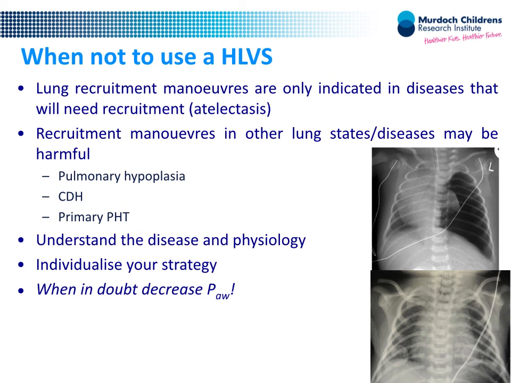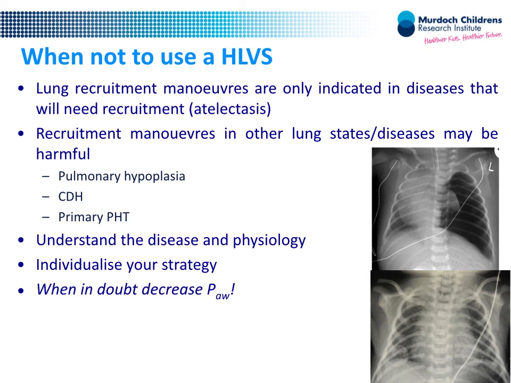So this is the most important slide. You can do a lot of harm changing mean airway pressure in the babies that don't want to have their mean airway pressure changed. Okay? This is a manoeuvre for recruitable lung disease. It's not a manoeuvre for non-recruitable lung disease. And the analogy I give is I don't give gentamicin to gram-positive infections. Okay? So if you have a lung disease which won't respond to recruitment, you shouldn't be trying to recruit it. What are you going to do? You're going to blow that lung up and affect cardiovasculature. So do not try this in pulmonary hypoplasia, at least unless, in some cases it might work, but this is, I think, a relative contraindication.